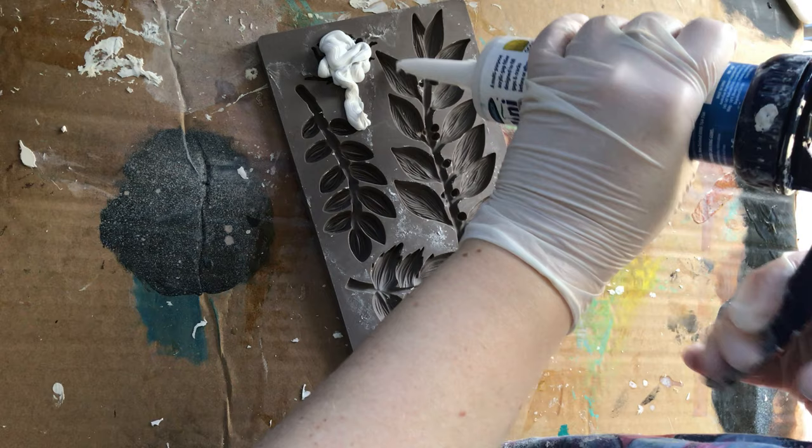Oh wow, so much detail. Look at that. I like it. Give that a bit of extra. Look at that. Not part of the mold that could be used. Oh, wild. All that extras can be peeled off.